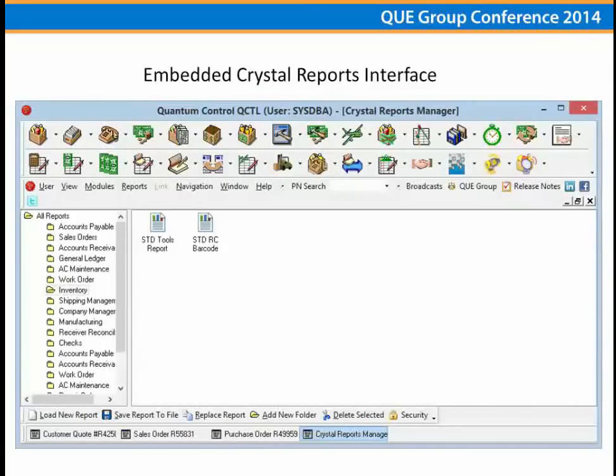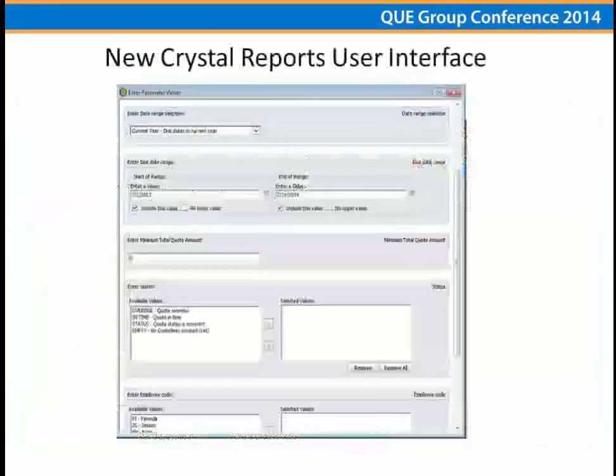And if you don't have these, they come with pretty much factory folders like this, but if you want some that say administration or something like that, you can just click on Add New Folder, and it'll make a new folder for you. You can add something to there. This is the administrator interface. This is not what the client's going to see, or not a client, what your users are going to see. This is where you load the reports. This is what your people are going to see.